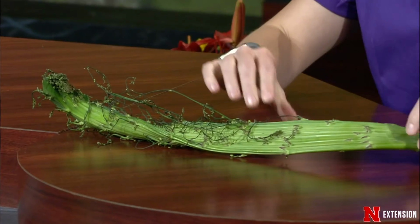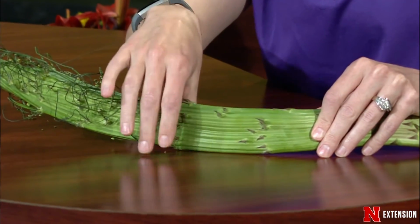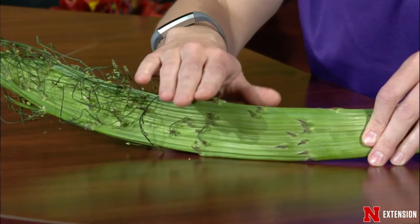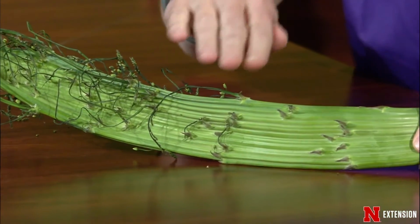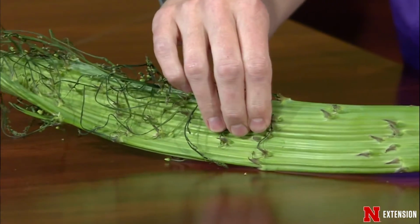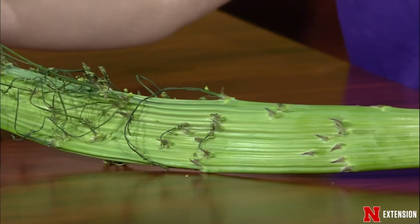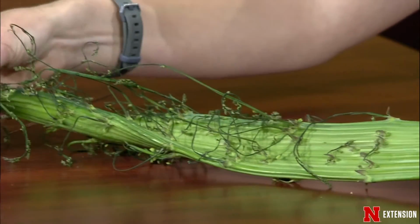And what happens is the one growing point then starts to spread out, and it makes this really cool fan shape. Now, the fun part about this plant is this viewer a few years ago gave me a sweet potato with the exact same thing, the fasciation, that was way wider on that. But with the fasciation, it's not going to cause any damage to the crown or anything along those lines.